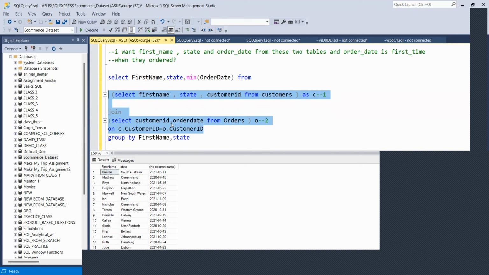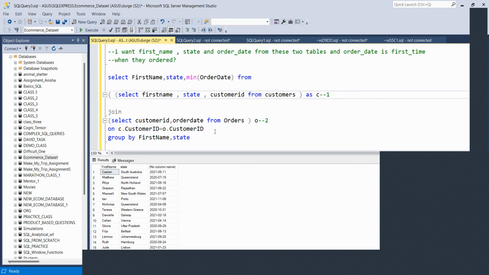Now this part that she has written is two data sets joining on the customer ID column. Now she wants to make this complete result set a subquery again. So she will again put a bracket here, and she will again put a bracket here. Now she can make this result set into a subquery again, and from there she is selecting these things and grouping them by this thing.